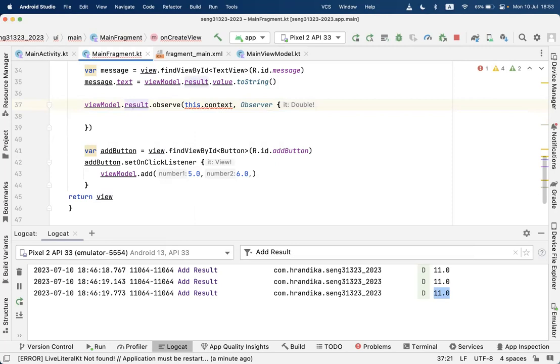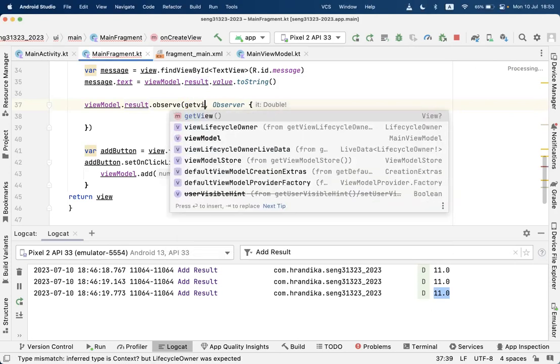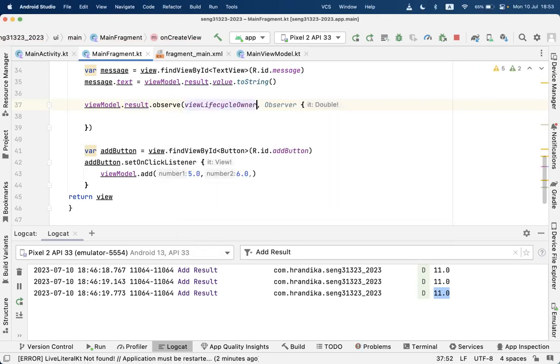Give me a second. Fragment lifecycle owner. We have a method, get view lifecycle owner.